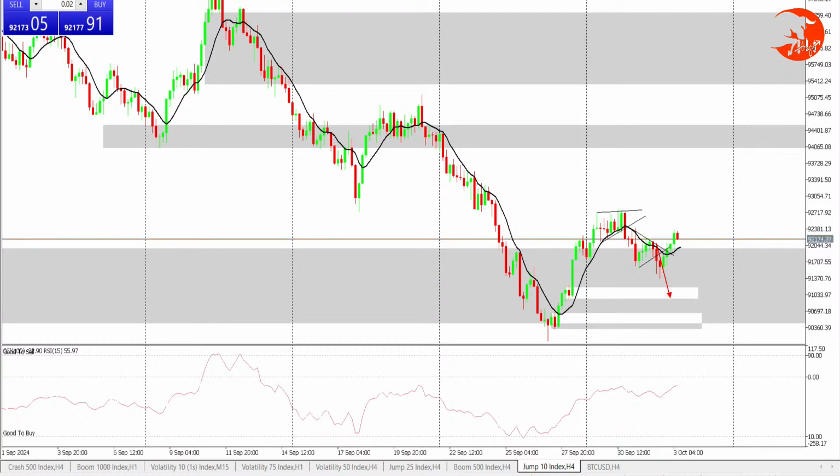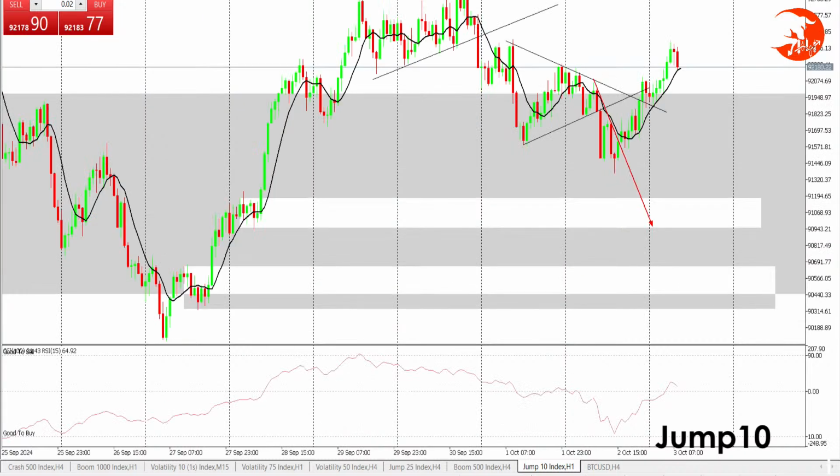I've talked a lot on Boom 500 because it had a lot of issues we needed to first rectify. So Jump 10, yesterday it gave us money here, but then it didn't reach our TP level. It had some resistance from that fair value gap, the fair value gap that was already reacted on earlier. This was a pennant, and we had that entry. I wasn't online to monitor it, so it later on went ahead and took me out.